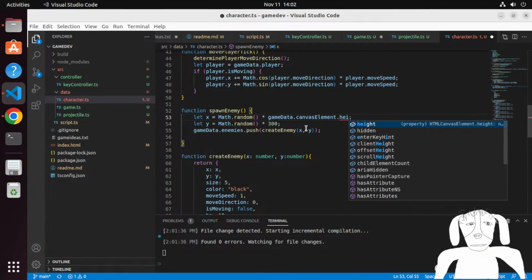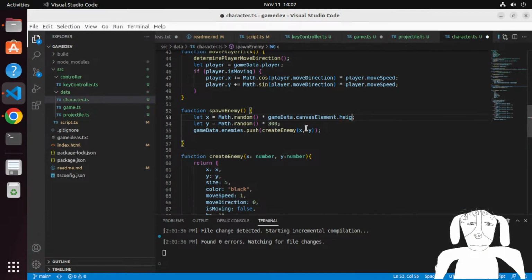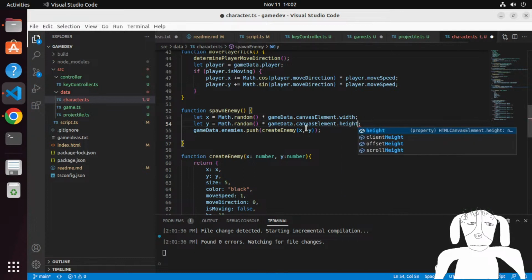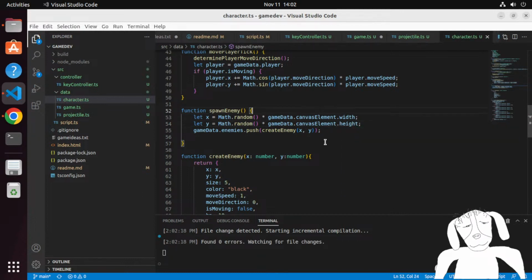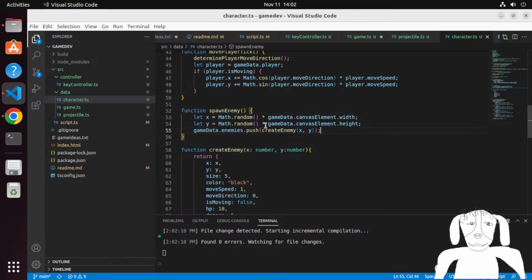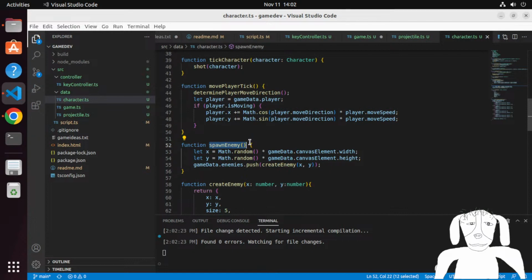Is there a height? There's a height. But this is a width. And this is it.